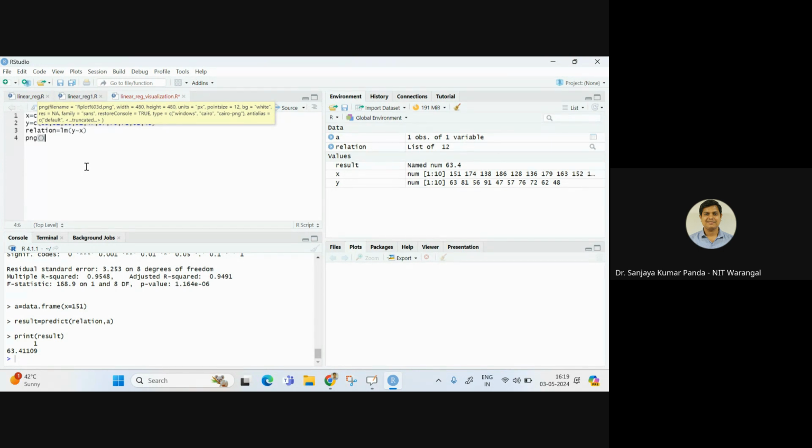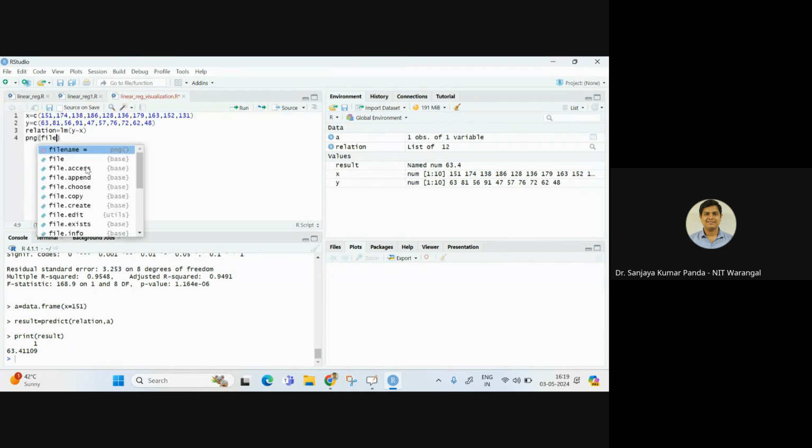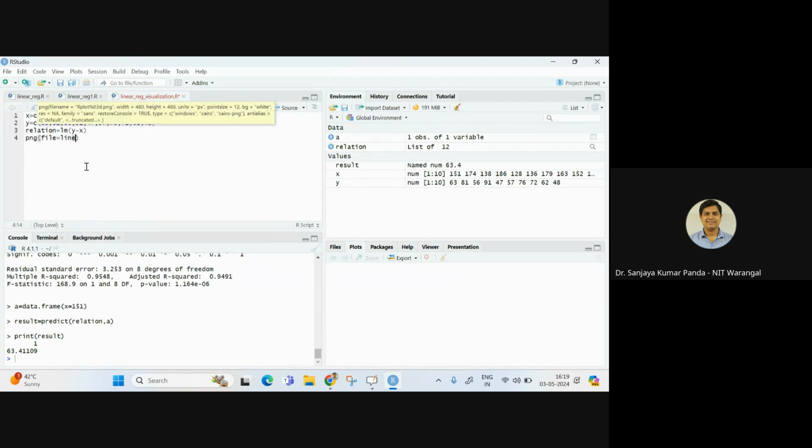Based upon our requirement, we can use different types of options, right? So I'm creating a file with a very simple name, let's say linear regression dot png.